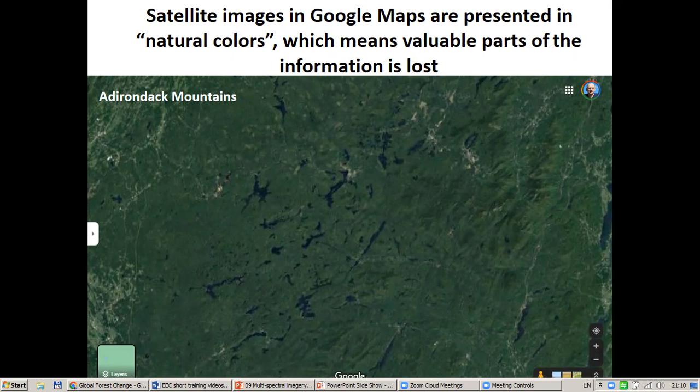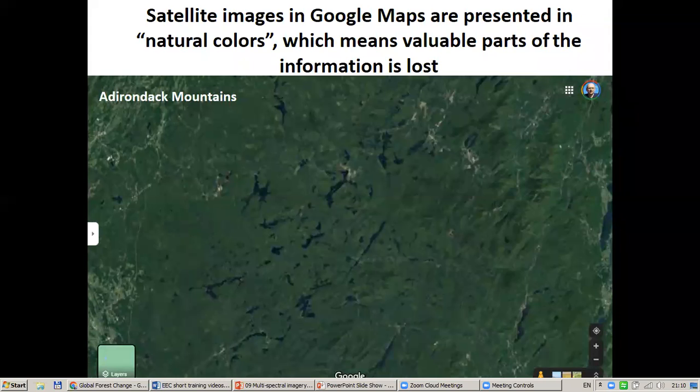Of course, if you zoom in on big cities and populated areas, you will see different colors of cars, of buildings, and so on. But for monitoring of nature, for studying natural objects, it is not really very useful. Forests, for example, will look more or less the same.